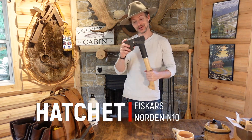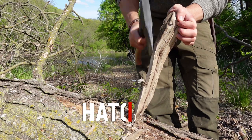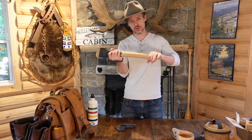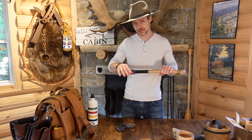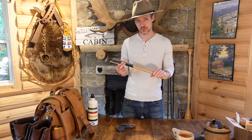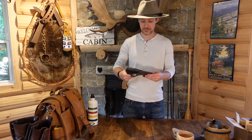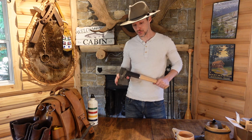Hatchet. So this hatchet is by a company called Fiskars, who you might recognize — they actually make a bunch of scissors, so you've probably heard of them from that. But they make a damn good hatchet, believe it or not. This is called the Norden N10, and I've been using this hatchet for years. It's kind of a neat combination — you've got the wood here, but then you've got the modern composite. So it's got a blend of traditional and modern. It's got a really good head on it, stays unbelievably sharp, I rarely ever have to sharpen it. Super useful. I love that if I miss when I'm chopping wood, it all gets absorbed here, not directly on a wooden handle which would tend to split and crack. This thing is really light, I love it. You can find these online for somewhere between $75 and $100 — I think a good price for what you're getting.